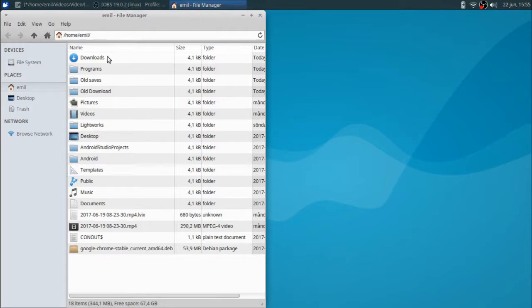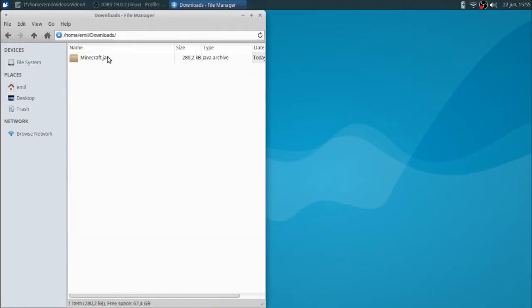If you go to your downloads folder, which is usually under your home directory, then whatever your username is, and then downloads, you will now see minecraft.jar. And yeah, you've basically downloaded it. So the next thing you want to do is the installation process.